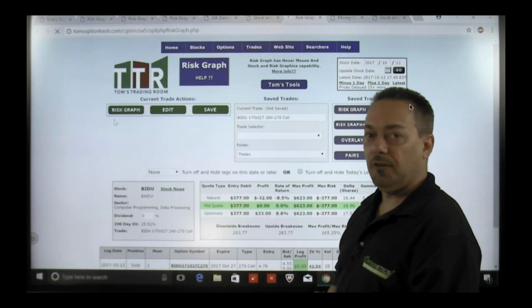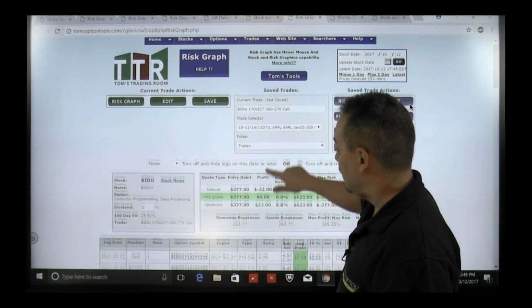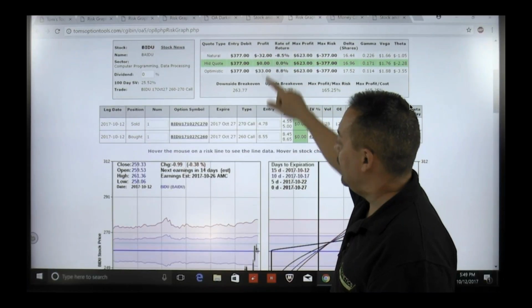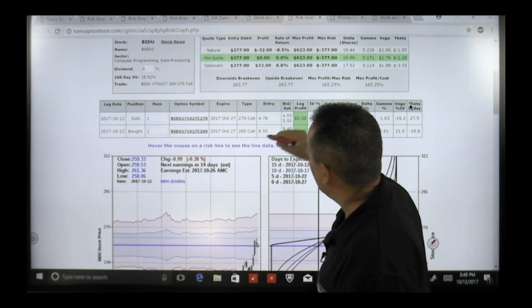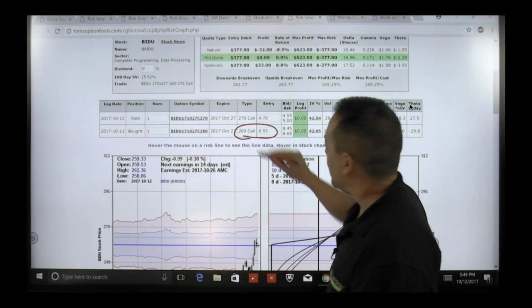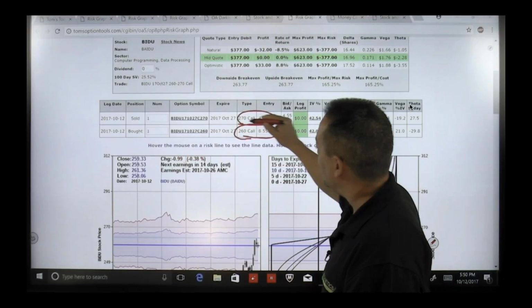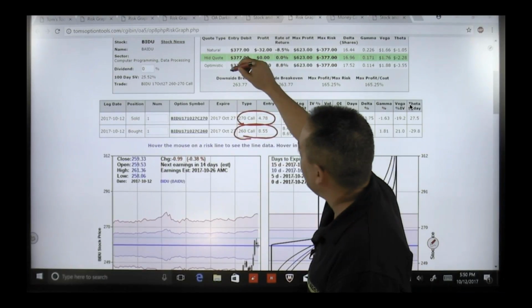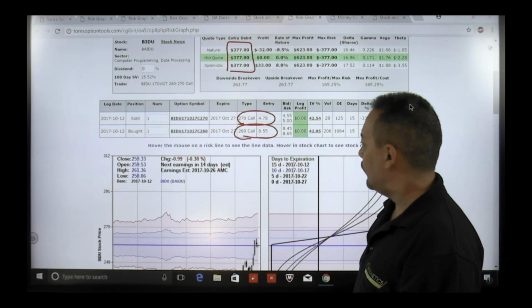Let's look at a risk graph. Remember, the 260 calls were too expensive to just purchase on their own. But if you did the 260, 270 call spread, now we're able to do this for about $3. You're buying the 260 call and paying $8.55, and you're selling the 270 call and getting $4.78. So a combined price of $377 before commissions.